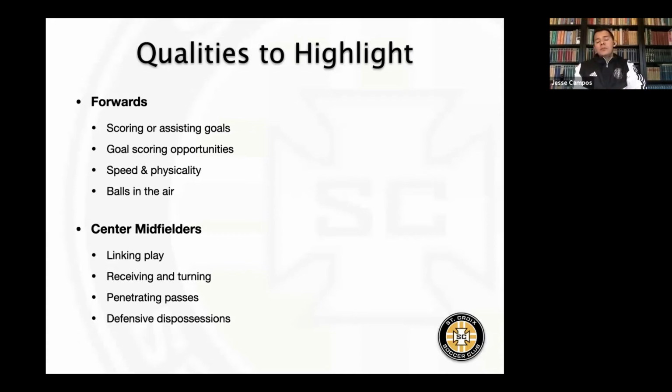Now, this could change based on how the coach wants to play. If they play with two midfielders, or a style where they don't want to play through the middle as much, maybe they want to be a little more direct moving through the middle of the field. So some of these qualities might slide down the list, but it'd be good to know what that coach is looking for. If that's where you want to play and you think you can help them with what they're putting together at their school, maybe showcase some of those qualities.